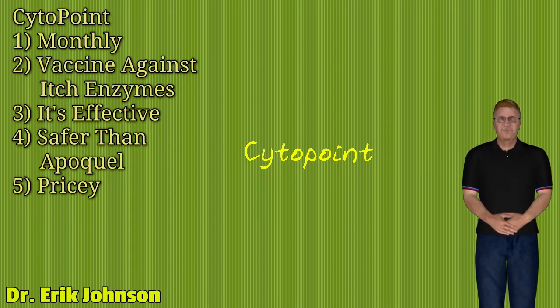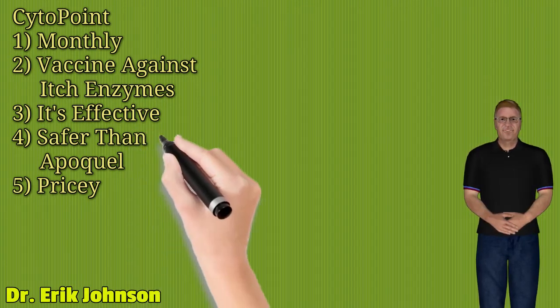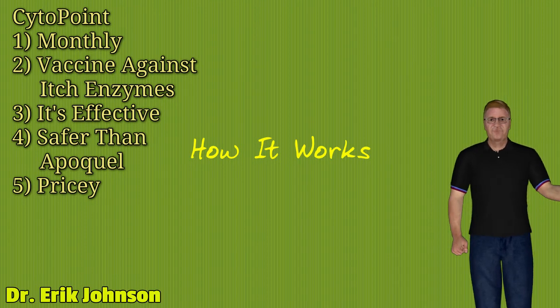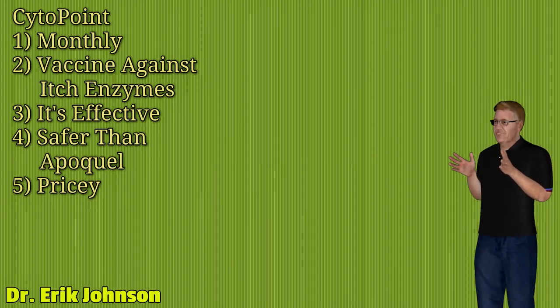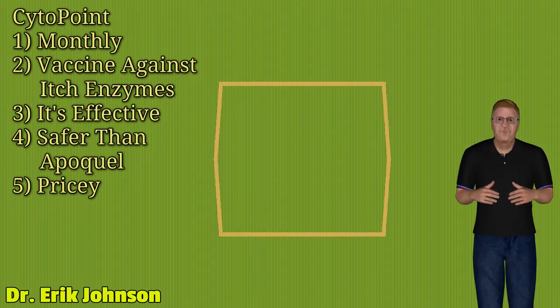If a mosquito bites you and your body doesn't like it, it puts together a series of enzymes. Let's just say, for purposes of discussion, it's 5 enzymes. And these 5 enzymes layer on each other. So the first enzyme goes to the second enzyme, to the third enzyme, etc.